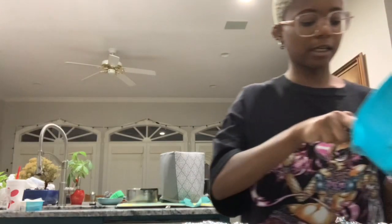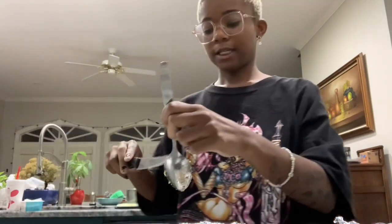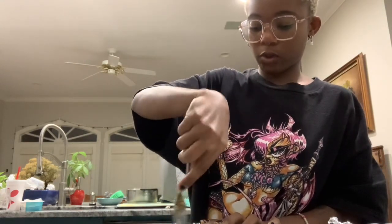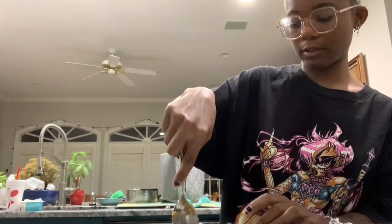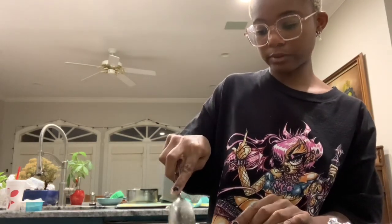It's not a baking video without shaky cam blurry out-of-focus footage. Essentially what I've been doing is making the same crust recipe for all three, and I think I'm going to put them in the oven at the same time. Nora's recipe says do not open the oven, and hers takes 50 minutes while everyone else's takes 30. I think what I'm gonna do is just open the oven anyway — the cheesecake's not gonna know.